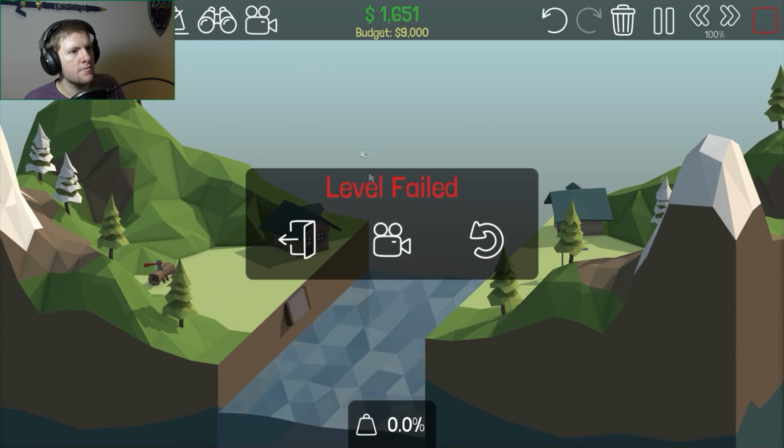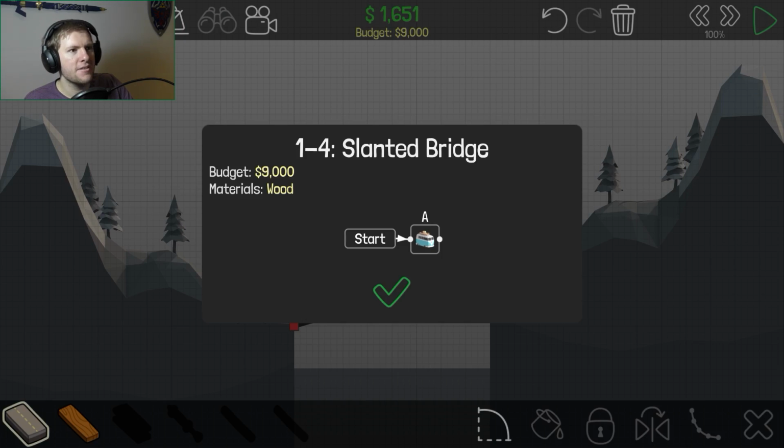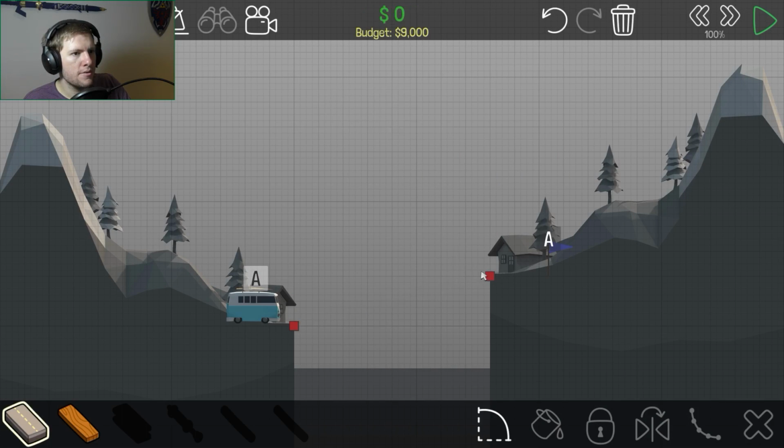Stress, point of view, instant replay. What was the level called? There it is. Slanted bridge. Oh, I thought maybe it would tell me more than that. Alright. Well, trouble is, what I want is a straight line. There we go. Start with that.